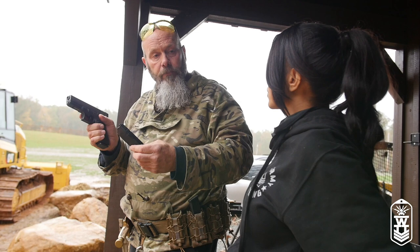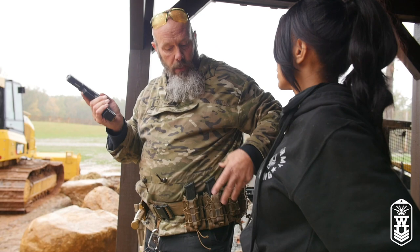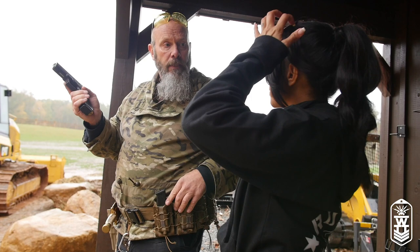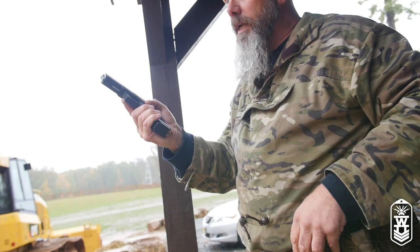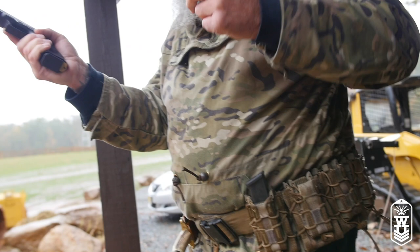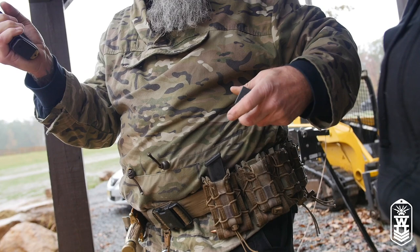So I'll take my magazine out. I don't want to take the full one from the front for this type of reload, because I always want my full mags to the front and work my way back. So I take this out, then take this magazine out, and if I put this partial mag in the front, now I have a magazine in the front with maybe four or five rounds less — not the end of the world, but I want a full mag. Any other reload, start from the front and work your way back. I take the magazine from the rear, pull it out, drop the partial into my hand, and put the full one in. Now I've topped off, I have a full gun. I take the partial and put it in the further position back, because it still has ammo and I'll use it again. But I want my full one in the front so the next mag I put in is topped off.